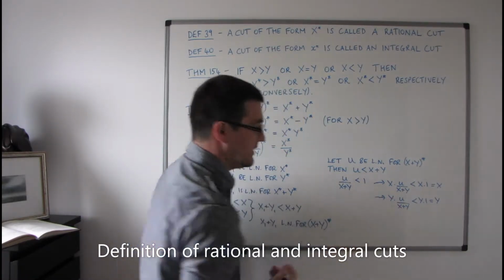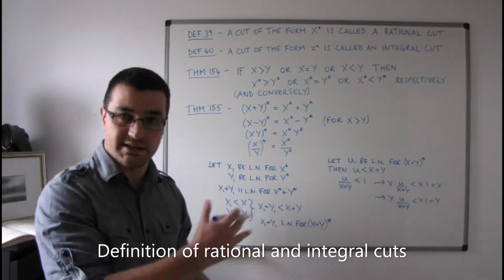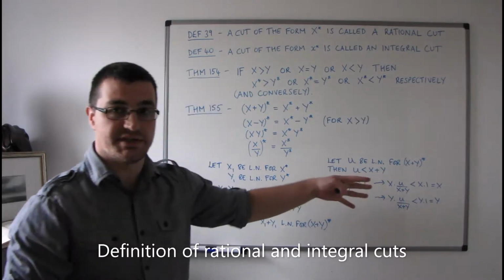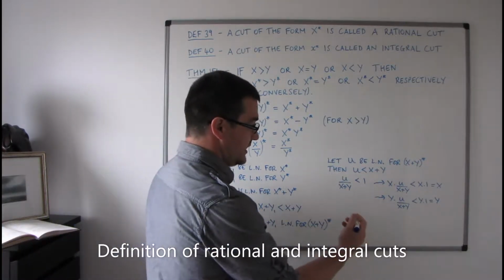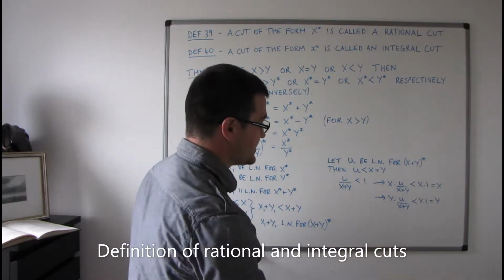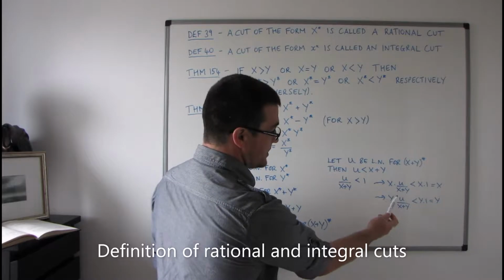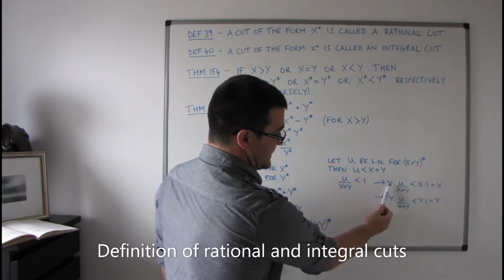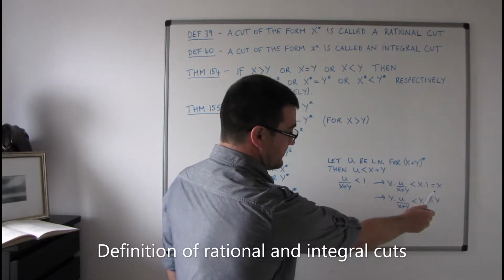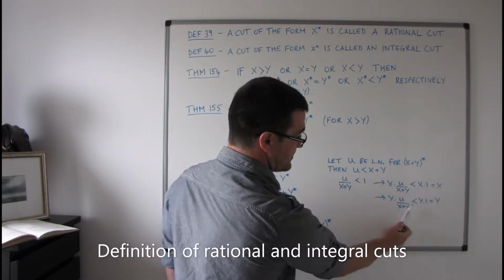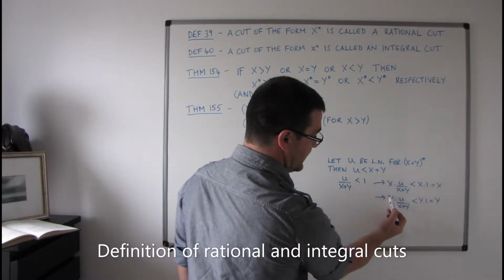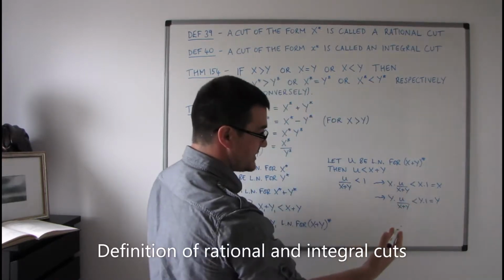How these are coming about might be worth looking back. If you need a reminder, look back in the last video, Theorem 129, and it's a very similar kind of argument. From this point forward, it's almost identical to what happened in there. So that means that x times u over x plus y is a lower number for x star, and y times u over x plus y is a lower number for y star.